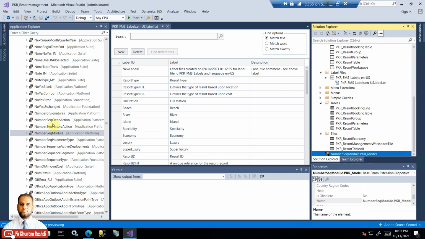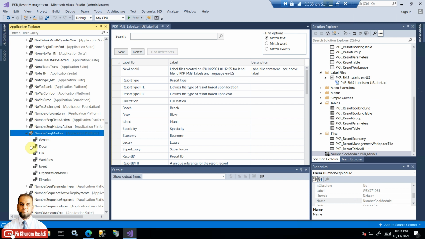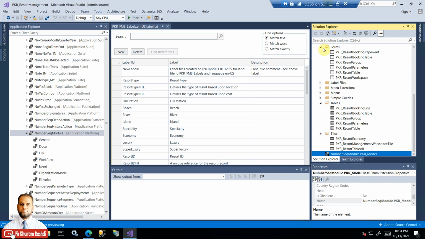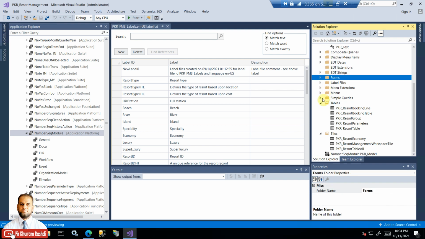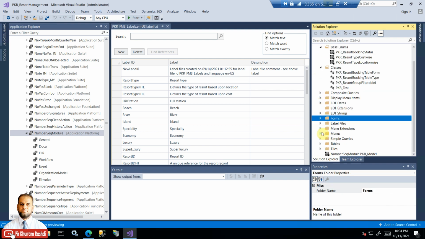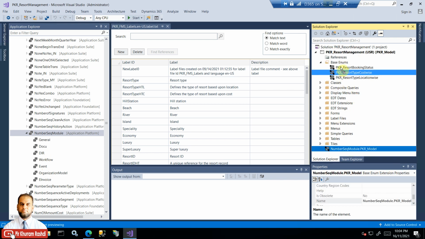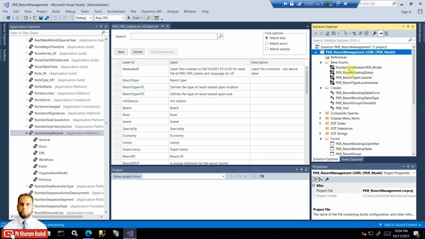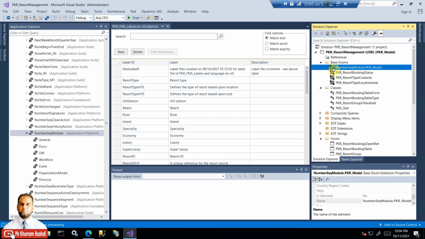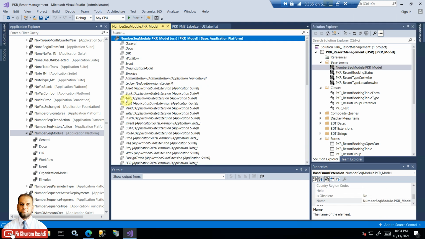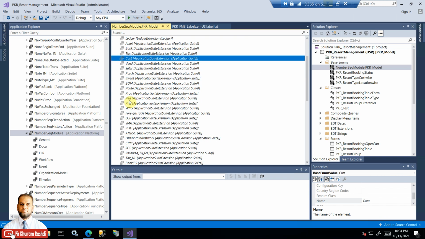This extension is now created. Let me show you what the values are: general, docu, dir, workflow, event. Let me put this base enum in the base enum folder instead. Just hide the expanded nodes and drag this to the base enum folder, then double click to open it in the workspace.